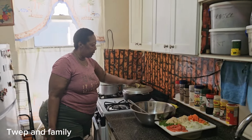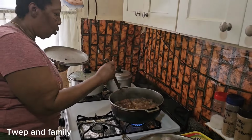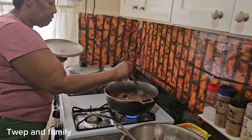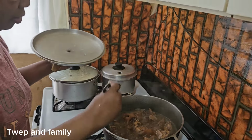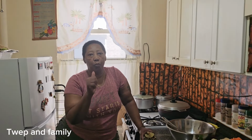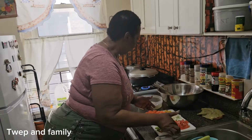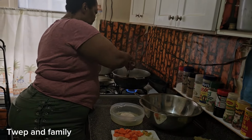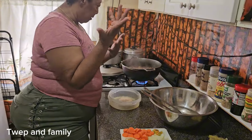Yes, guys, check in that pot. I'm going to wait for some water to go down some more before I put in my rest of seasoning in there. So, in 10 minutes, I can put the rest of the seasoning in there. So, don't forget to thumb it up, guys. Let's go, guys. I'm going to get the skins. My hands are washed and clean already.